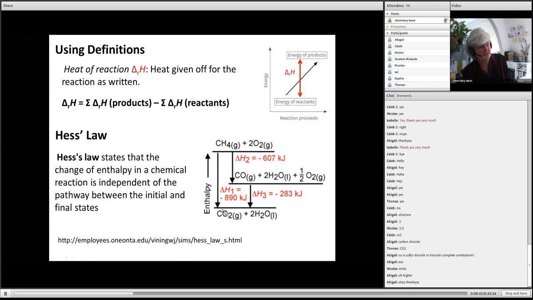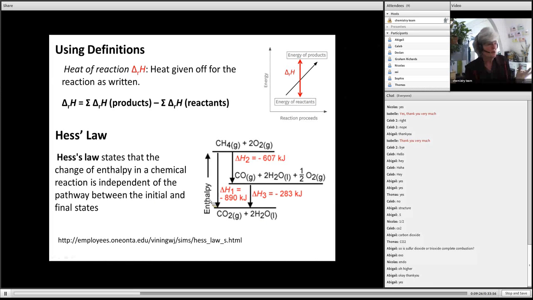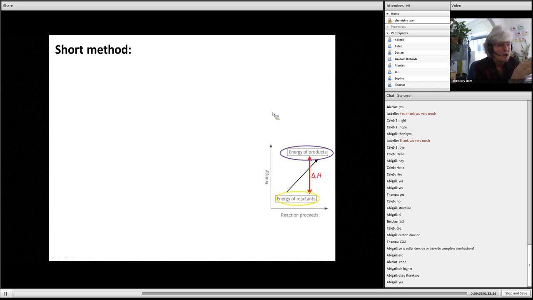For instance, if I take methane and burn it in oxygen, I can go straight to carbon dioxide and water, or I could have done an intermediate step where I went to carbon monoxide, and then the carbon monoxide reacted further to form carbon dioxide. Do you see what I mean? It doesn't matter which way we go, eventually our delta H will be the same difference between the first reactants and the final products. So you work with these equations and cancel them out until you get the equation you want.